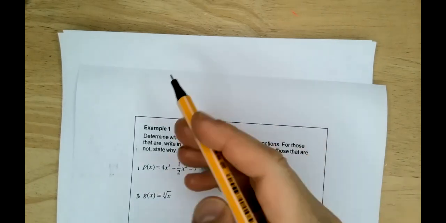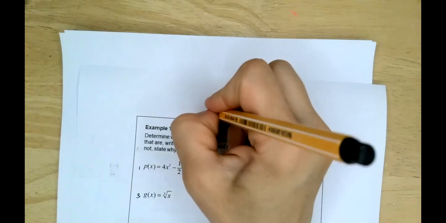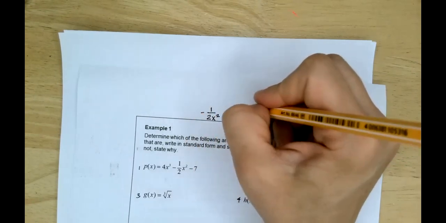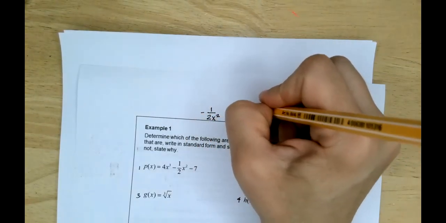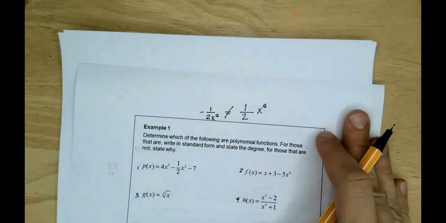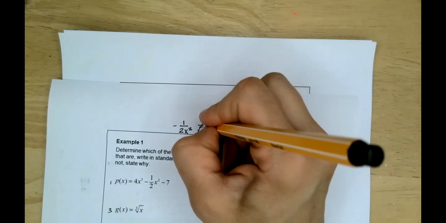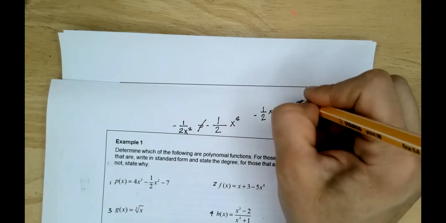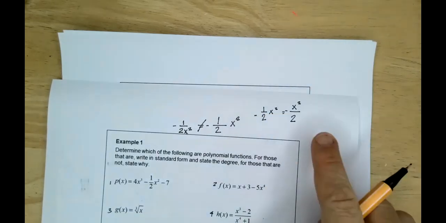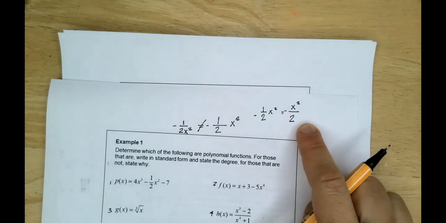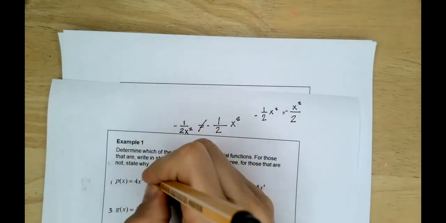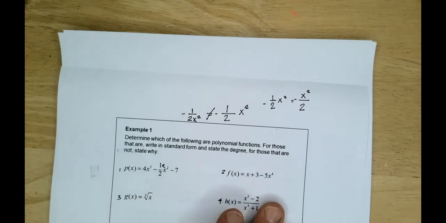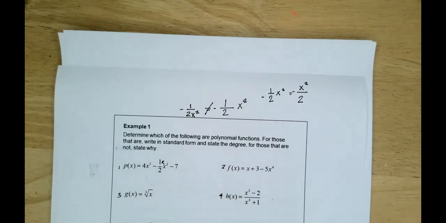Notice that even though we have a fraction, negative 1 over 2x squared is not the same as negative 1/2 x squared. Negative 1/2 x squared is actually the same as that x being in the top of the fraction, or the top of the ratio, okay? So when you see the x on this side, it always goes with the numerator, so that is okay. Even though there's a fraction, the x is in the numerator, so that is still a polynomial function.